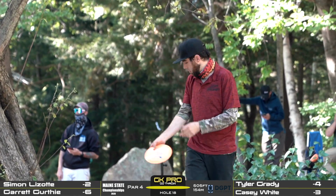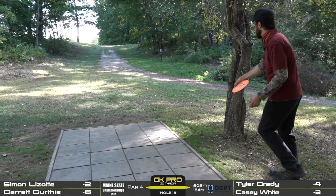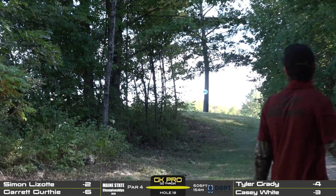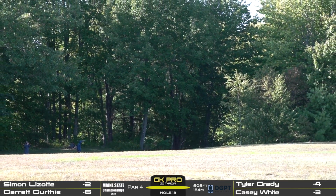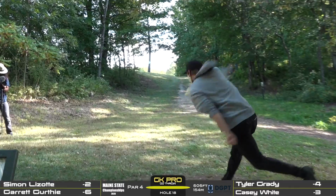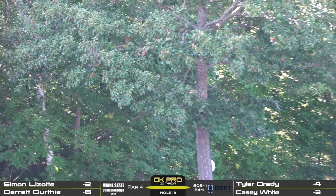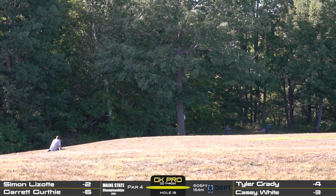Yeah, and like you were saying, this is a must get, it feels like, to finish your round. This is one you're counting on to have. All the players are throwing the same tee shot off the tee, really trying to cut early and just get really as left as you can really early. And Simon going higher, wider. Wow. This guy missed this street. Catches some of the high branches there.